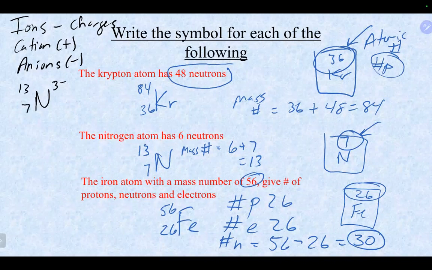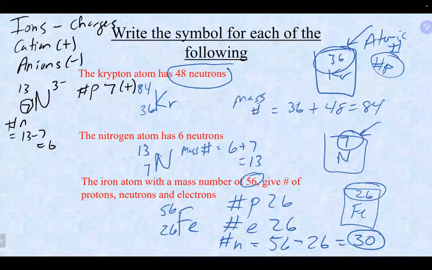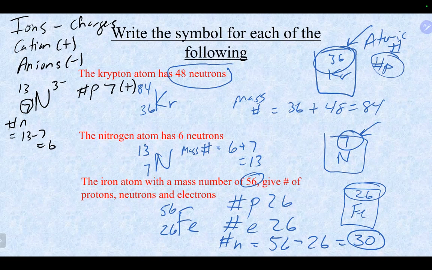Now, in this particular case, we would still look at our atomic number, and that would tell us that the number of protons here would be 7. The number of neutrons in this example would still be 13 minus 7, which would be 6. So clearly it's not the protons that change when something gets a charge, and it shouldn't, because as we just talked about, the number of protons tells you what element it is. So if you change the protons to give it a charge, you are changing the element, so it's no longer the same element. So protons stay the same. In this case, neutrons stay the same.